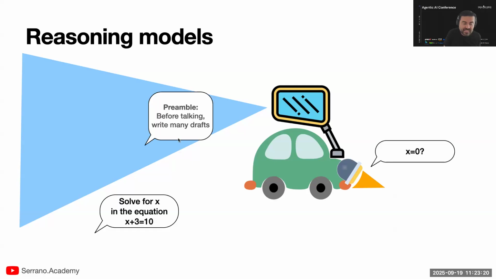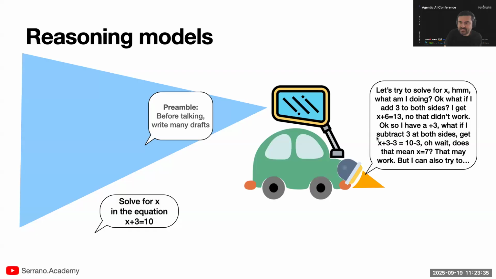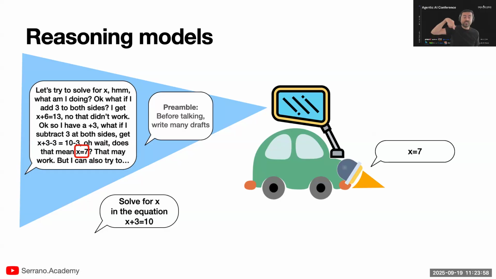If I give it a preamble that says, hey, before you open your mouth, write at least 10 pages of drafts and then read them to yourself, okay? Put them in your rearview mirror. So see, writing this draft is not easy. It may say 10 wrong things and one correct, but reading its own drafts is really good because the model's a much better critic than it is a creator. So reading your own drafts, you can tell that maybe the answer was here, okay? So you're using the strength of the rearview mirror to check your own work. The model's being its own critic. That is a reasoning model.